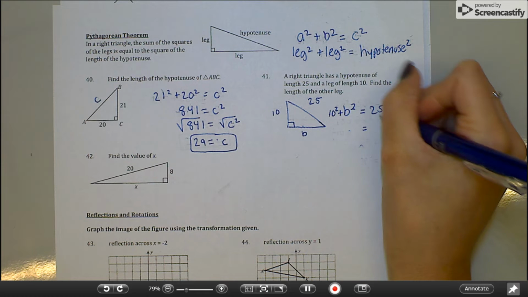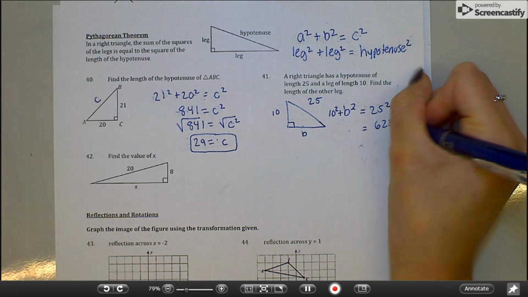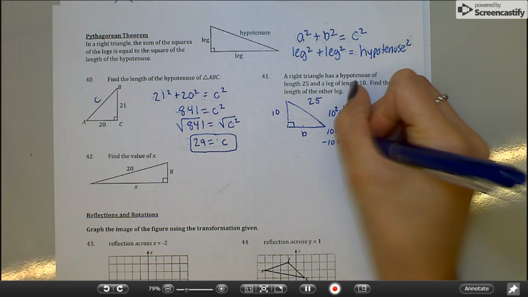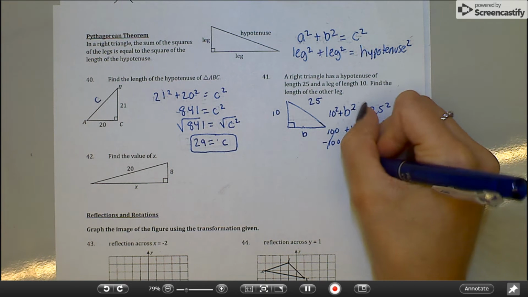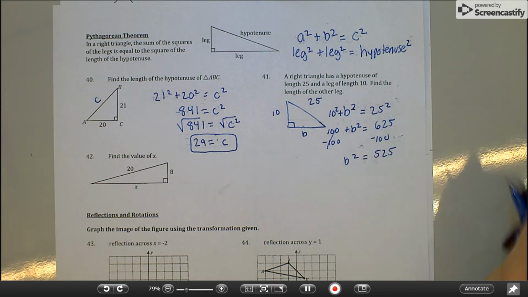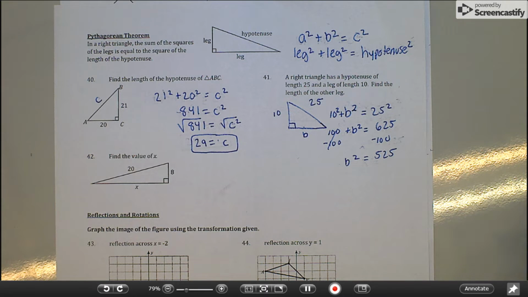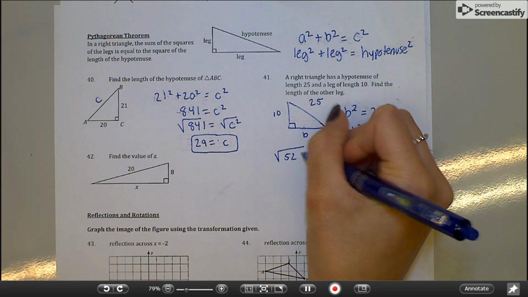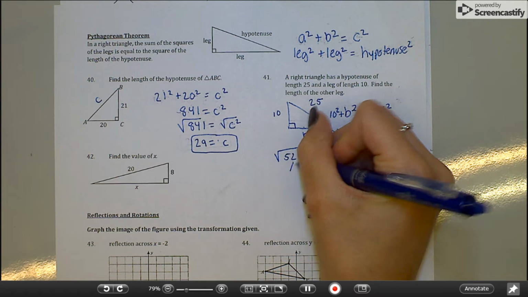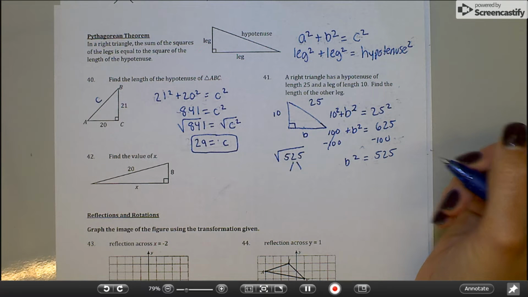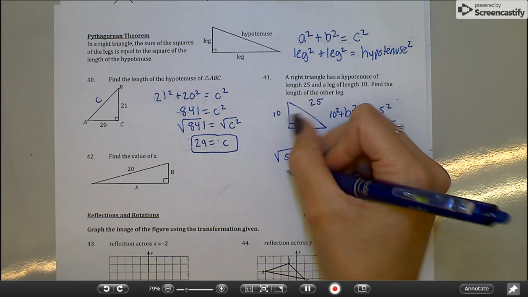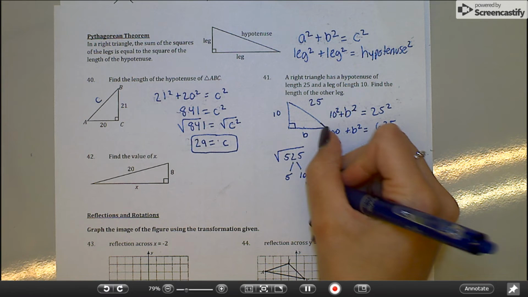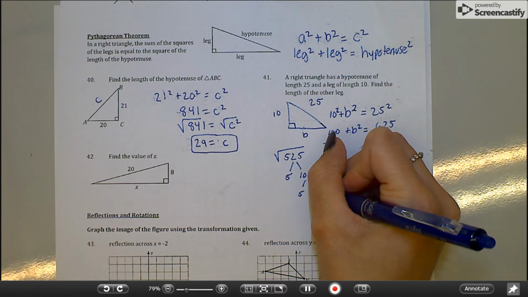Finding some of these values, 25 squared gives us 625. 10 squared is, of course, 100. Solving for b, because we have to find the length of b, we get b squared to be 525. Now, if you put this in the calculator, you will get an approximation. So let's practice having an exact and an approximate answer. We might have to use a factor tree for this one. Finding numbers that go into 525, I know if I divide by 5, I'll get 105 for the other factor. If I break it down and divide by 5 again, I'll get 5 times 21.